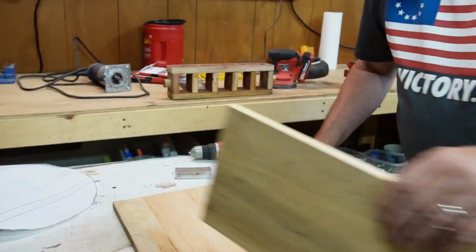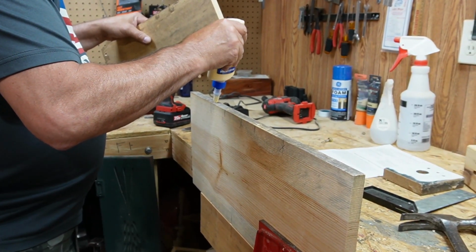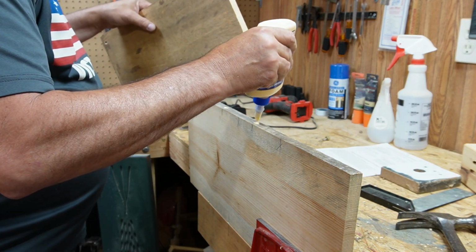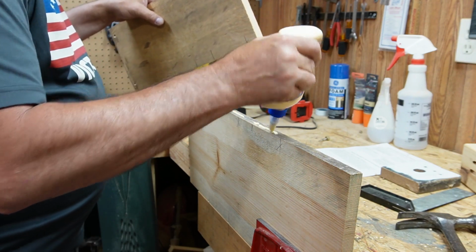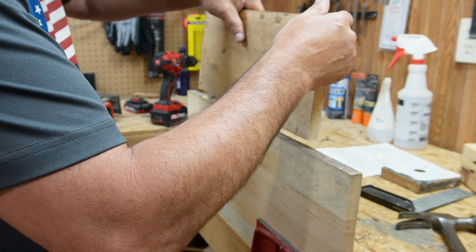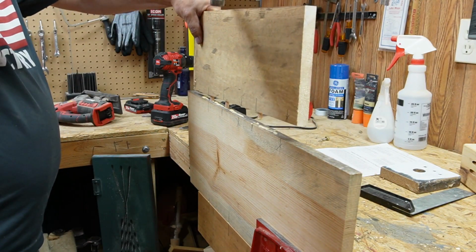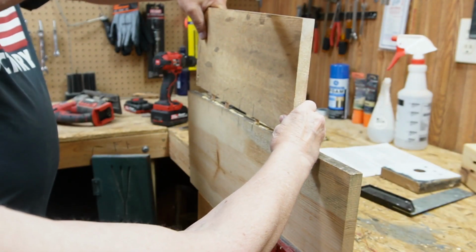When we've got all those done, we'll be back. All right. We've got two boards together. We just wanted to show you. And now we're putting the third board in with some glue. We're going to put a bead of glue along the seam as well. I can just wipe that away and then sand it down. We'll be sanding this anyway. And we just have to make sure we can line up.